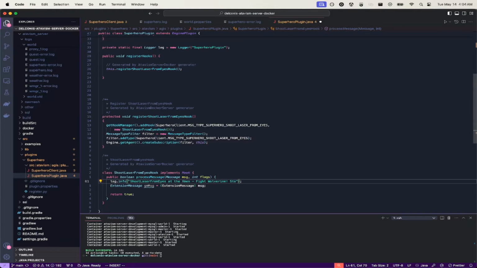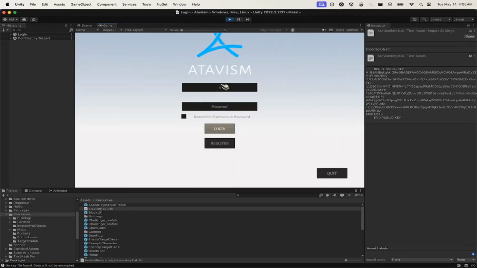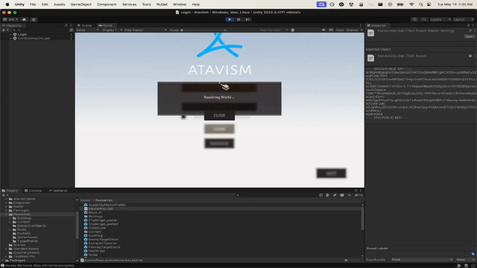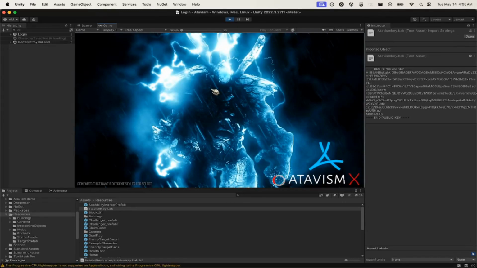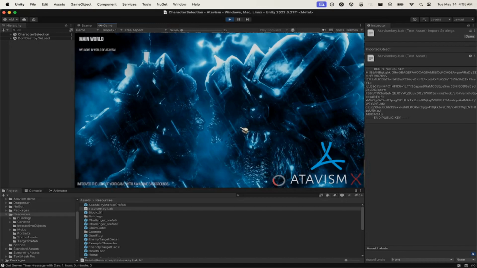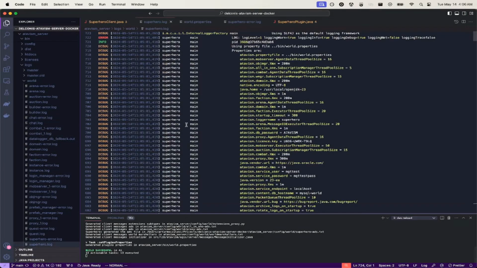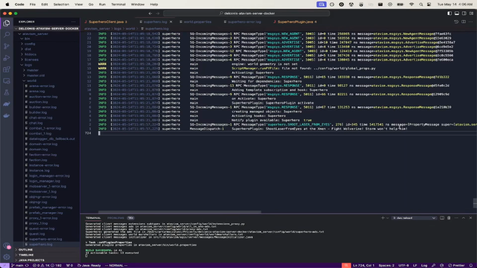Let's say Storm will help, and reconnect. Press dot. My updated message here is received by the server.